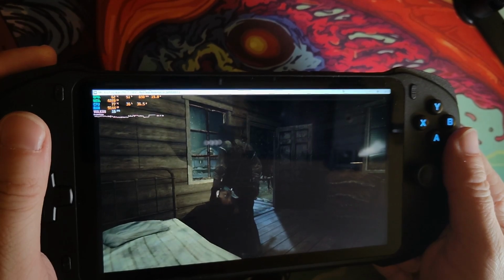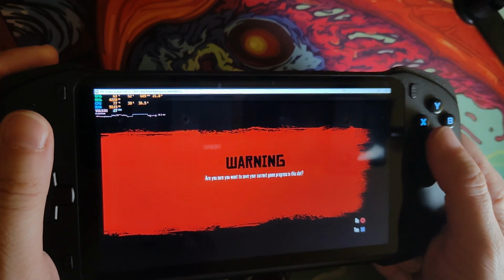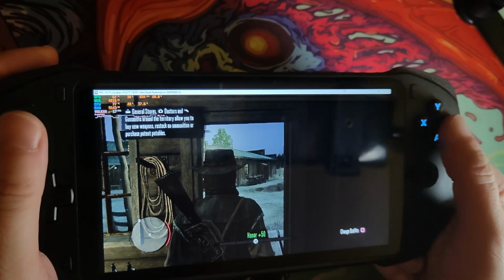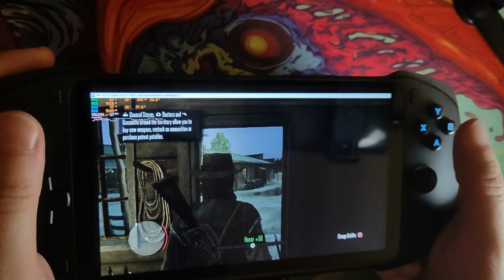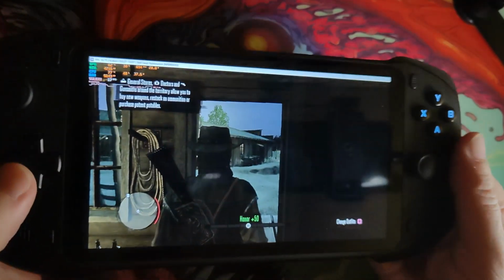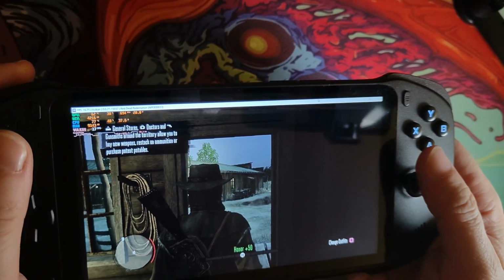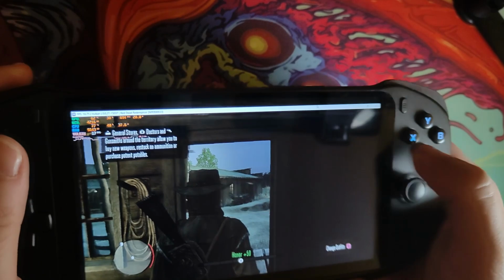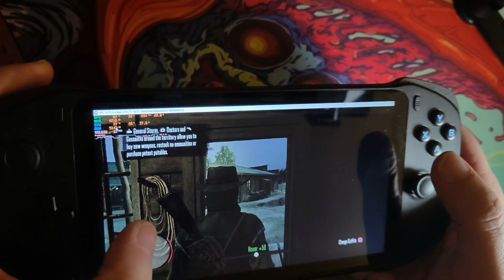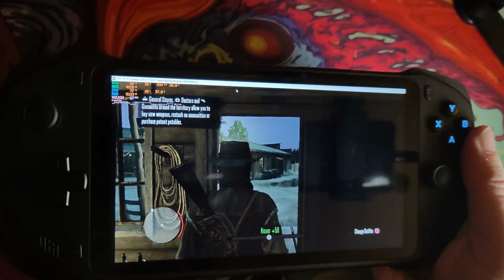Let's get this game saved. Game appears to have frozen there. Oops. Hope not. It does appear to have frozen. Okay, I think on that point I'm going to do a little bit digging into this game, see if I can tweak it a bit, get it running a little bit faster.